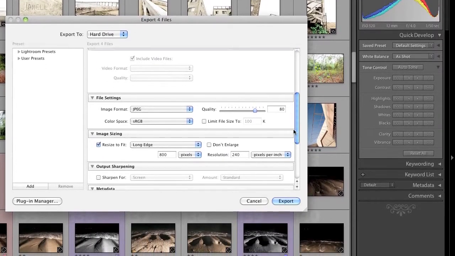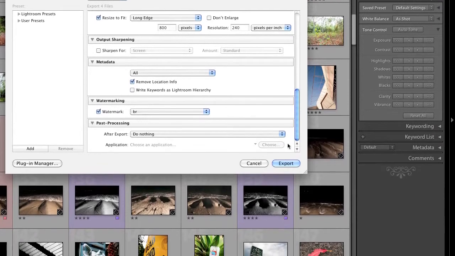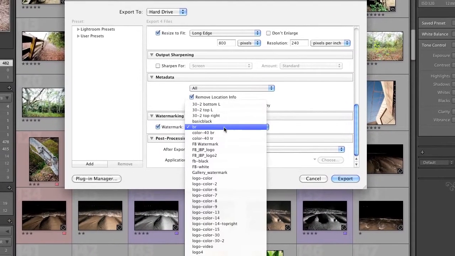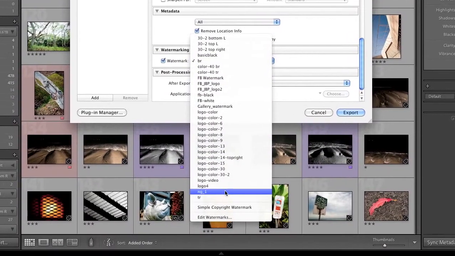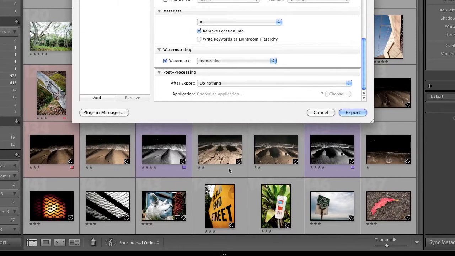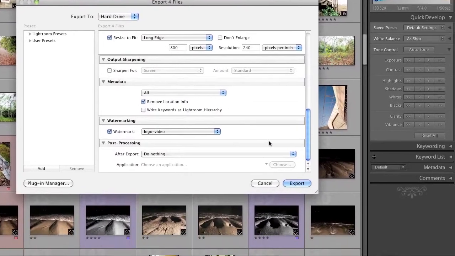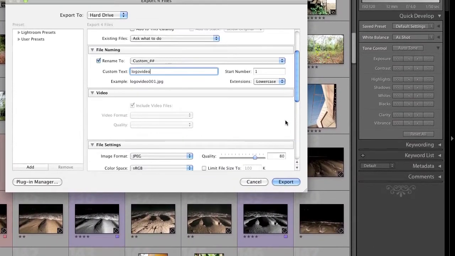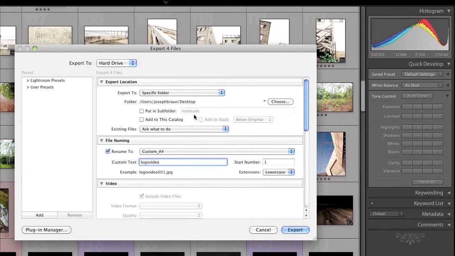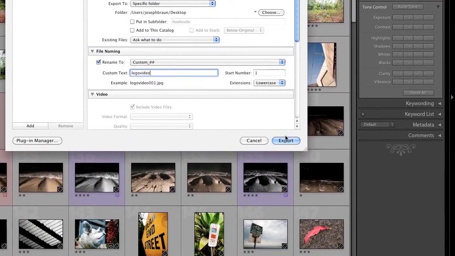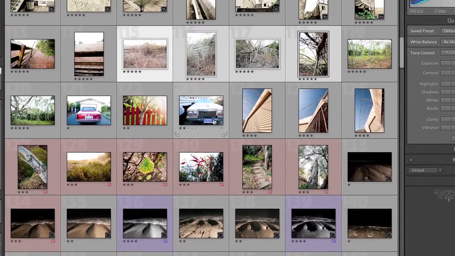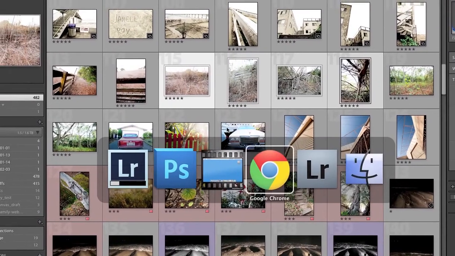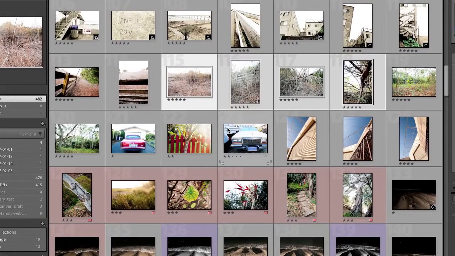But when you come down to the bottom, there's a watermark box, and you select the one that you want, Logo Video. And then I'm going to export this to my desktop. And that's pretty much it.